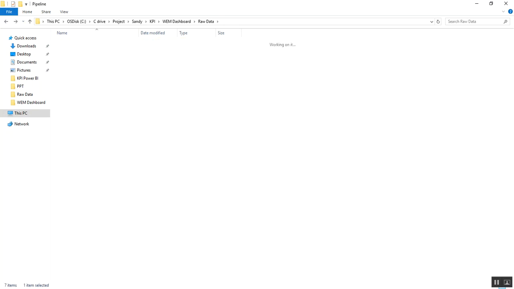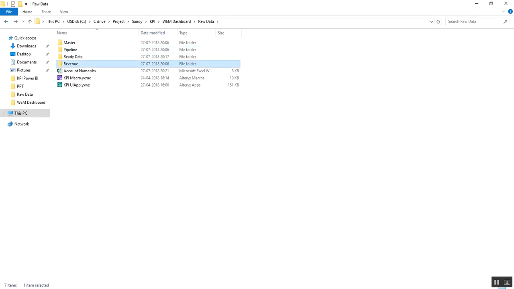Same thing with the pipeline file: filter the account name, then copy and paste the data, and likewise for the revenue data.